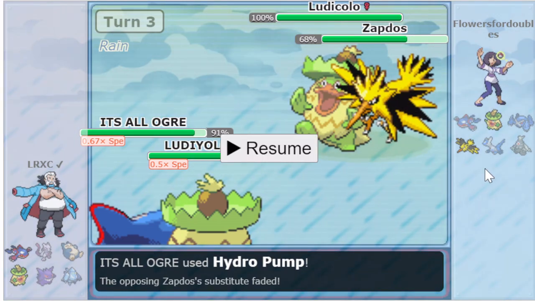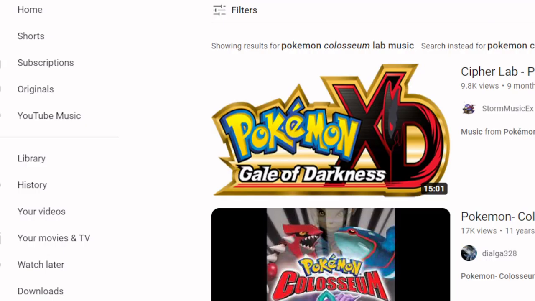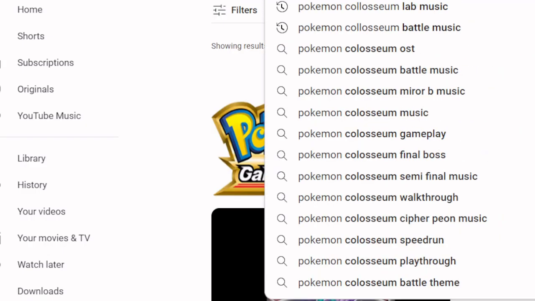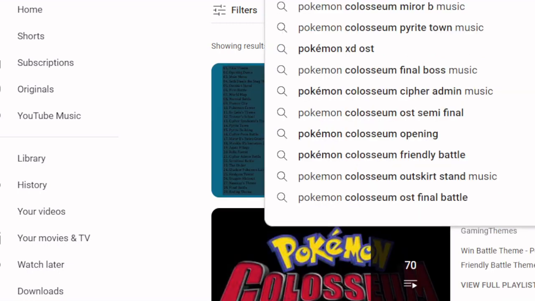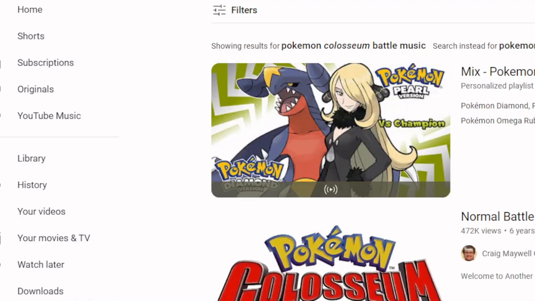Oh shoot, I forgot to change to my other music. I am very sorry for this. What was I gonna do? Pokemon Coliseum music. Battle music. Hold on, everybody. Calm down. Here we go.